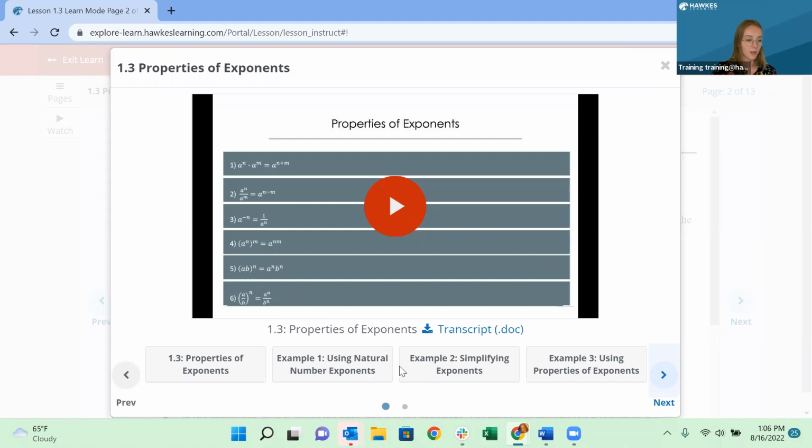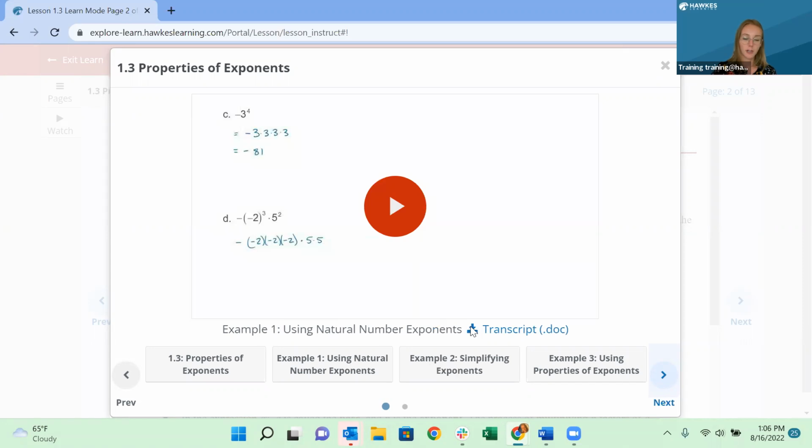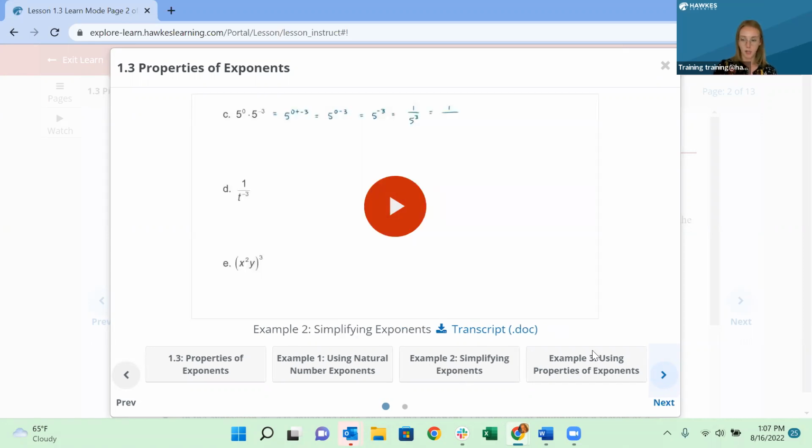And then you'll also see down here at the bottom, we have a number of example level videos as well. And in the example level videos, you'll see instructors working through the exact problem that is in the textbook. So it's a good way to maybe follow along on your own piece of paper and solve the problem alongside the instructor to sort of start to get the feel for how to solve that type of problem. And now the example level videos are also embedded into the learn screen pages, which I'll show you in just a second, but we do put them all up here under the watch buttons. You can watch all the videos at one time if you like to do that.